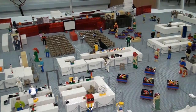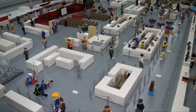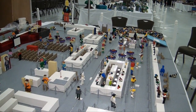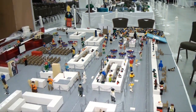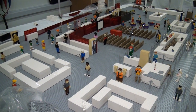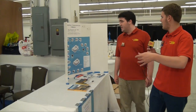We'll take you around the other end of the Mini-Con here, so you can see all the white tables, and I think it's still being set up. And over there, that big pile of parts, that's not a mistake. They've just thrown some parts down on the table, quite literally, to allow people to come up and build some of the creations that they've brought in Miniland form. So if you didn't actually bring a Miniland scale build already, you can go over there and make one for yourself. Pretty cool. Very nice. So we'll then take you around here. This appears to be some robotics type stuff.